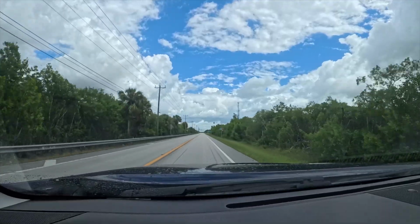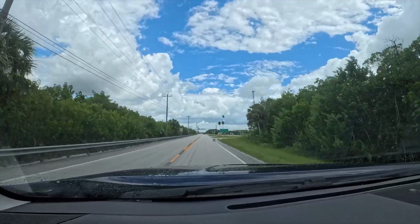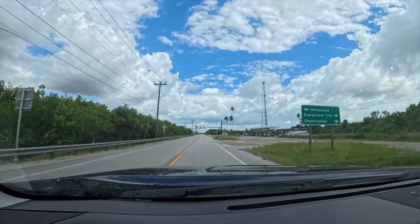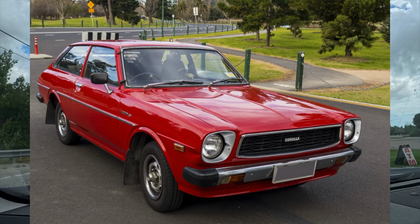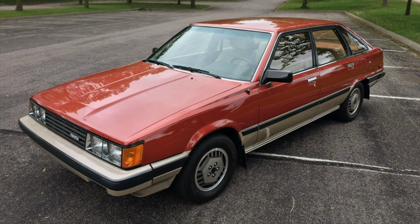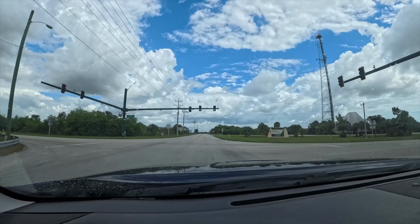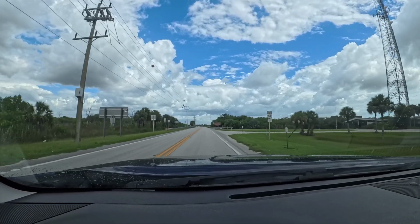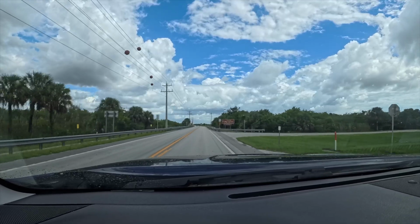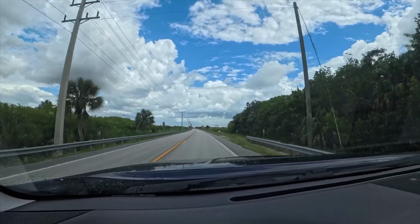What's going on with Toyota? Toyota used to be extremely reliable. They built vehicles that were meant for 15 years, 20 years. Heck, you can even see 1977 Corollas still on the road. You can see 80s Camrys sometimes still on the road. The only reason why you don't see as many on the road is because of the rust and wear out on the body. Engine and transmission, if you take care of it, these older Toyota vehicles will last you an extremely long time. Unfortunately, it's not the same with the new Tundras.